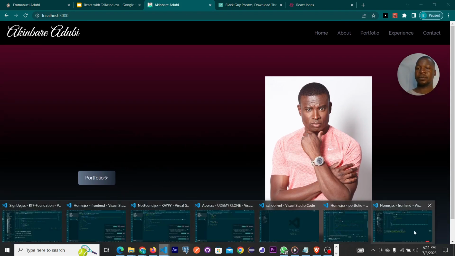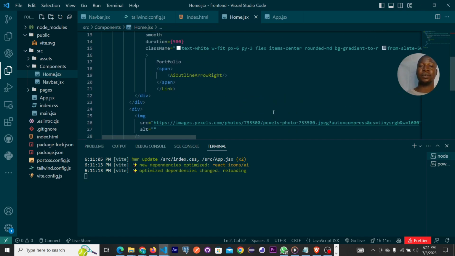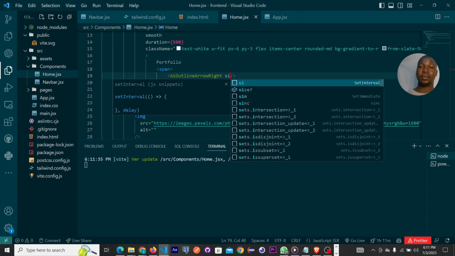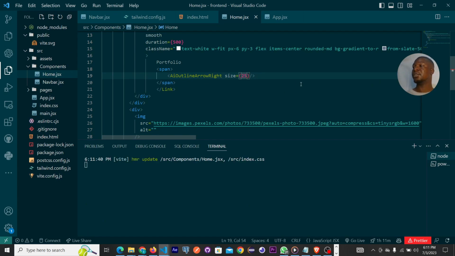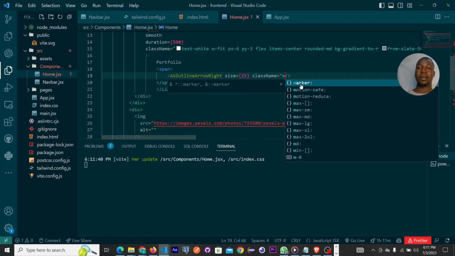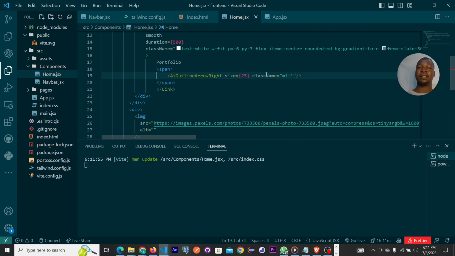So let's move on. I'm not actually filling that color, but for example purposes, just follow along. All right. Now that we have the icon, we might also want to give it a size of maybe 25 or maybe 30, thereabouts. Then what else can we do? We can also give it a margin left. So className of ml-1. All right. Now let's style the span a little bit also. So the span.